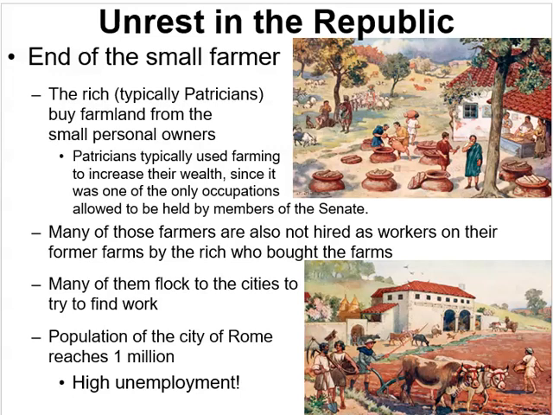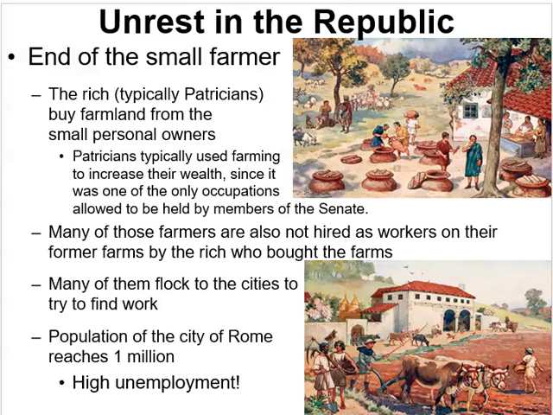Well, when they get to the cities, they find out what's going on there. Population in the cities is booming. Population of the city of Rome reaches 1 million people, which for an ancient city is massive. Okay? Massive, massive city. Cities today are sometimes multi-million style numbers. Okay? And so it's not really big compared to some of the cities today. It's still relatively big. Okay?